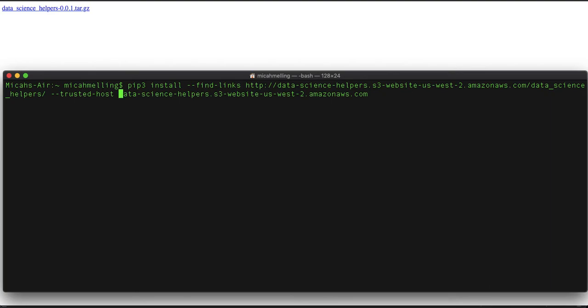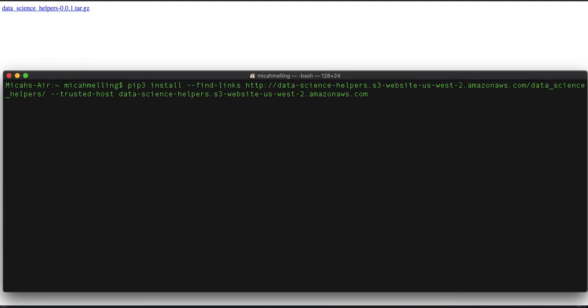So here what we have right now is pretty instructive. So you can see, again, we're telling pip to look for the links in this location. And we're saying that, hey, this location is a trusted source. We actually don't have HTTPS turned on for this. But again, we're trusting this site. This is code that we have built, we have uploaded, and we don't think there's going to be anything malicious in here. And you could go through the process of using an SSL cert for this. I'll kind of leave that to you on your own. But for now, this does the trick for us.